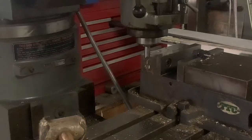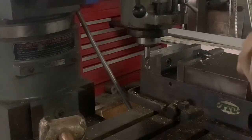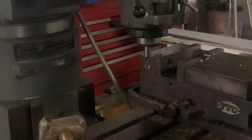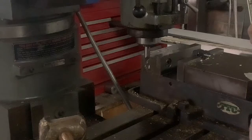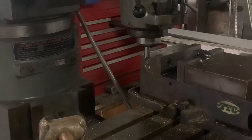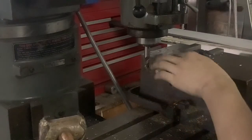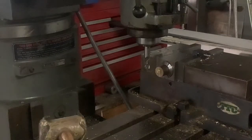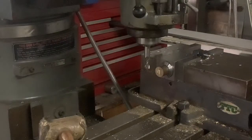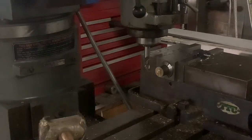Let me grab my calipers. Wow, that's never happened before. The target number I shoot for on my stop arms is between 1.186 and 1.188 — so there's a 2-thou variance. Right now we're at 1.186, 1.187. The calipers aren't the best measure but that's not a very high tolerance part. I nailed it — which never happens. Usually you stop the depth and walk it up using the knee. But this gives you a very repeatable way part to part, in and out of the collet block. You could do hundreds of parts if you needed to, measuring each time and making little adjustments because the axes do tend to move.